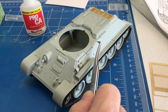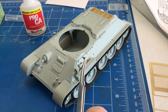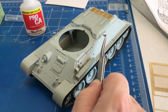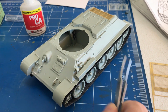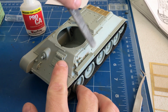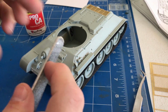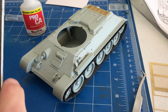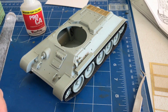I took most of the sanding off because there's an injection point right here on all of these grab handles. I found that once you actually get them glued into place and let them dry for a couple hours, you can hit them with the sanding stick much easier to sand off that burr and get a nice smooth surface, as opposed to trying to sand it while you're holding it. I actually broke one of them in half doing that. So I think it's a little bit easier to do this way. That way there's no stress going on it.